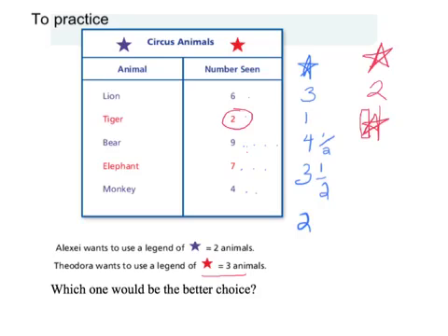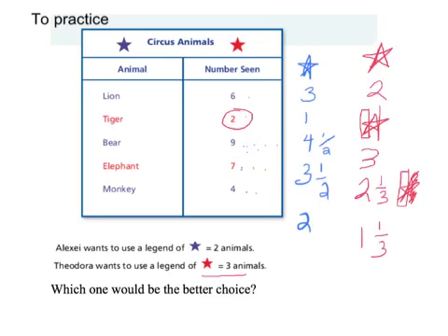For 9, 3, 6, 9, we would need 3. For 7, we would need 3, 6, and then again, we're going to need a third of 1 because 3 makes up 1. Let me fix my star there. So again, we would just need this little bit of the star. We wouldn't need this part. That's a little bit tricky to read. 4, again, that's 1 whole and a third.